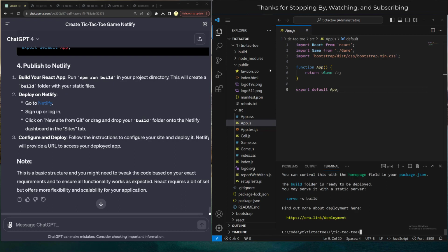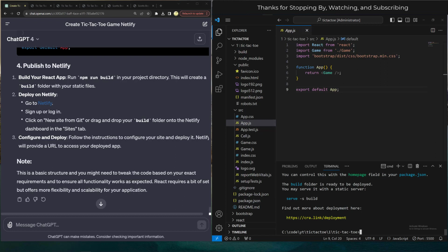So here it finished, and it says the build folder is ready to be deployed, and you can also serve it with a static server, which I had installed on this machine before this video. And then you just type in serve -s build, and it runs it here from the build folder as it says here.